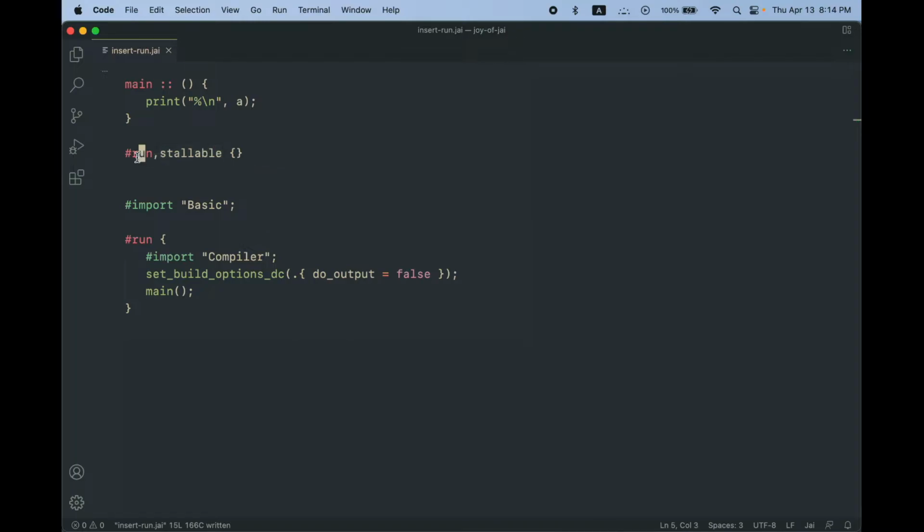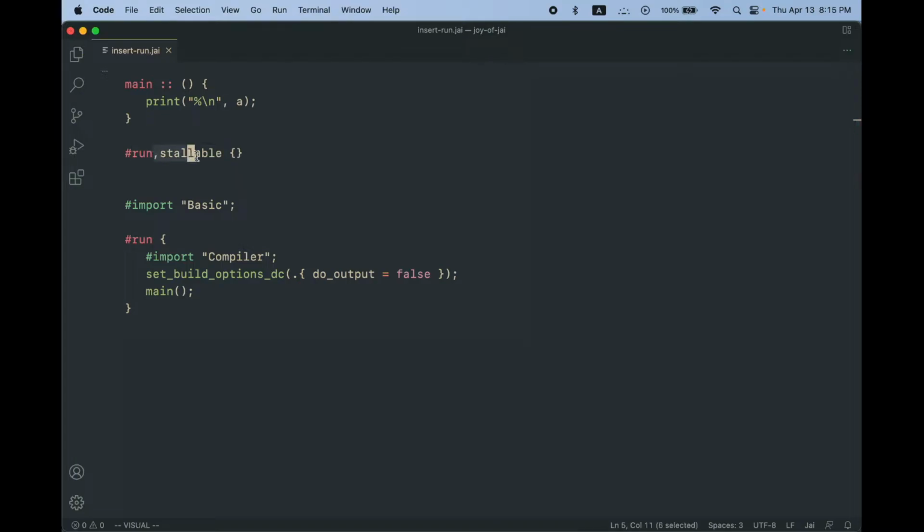And what stallable does is essentially, when you have a bunch of run directives in your program that are all doing a bunch of things, sometimes they might have relationships based on one another. So one could depend on one that depends on another. And if you run into that scenario where one run directive has to wait for another run directive to complete, you'll get a compiler error that says the run directive stalled out, right? And that is what the default run directive does. It creates a run directive that cannot stall, or it is an error if it stalls out.